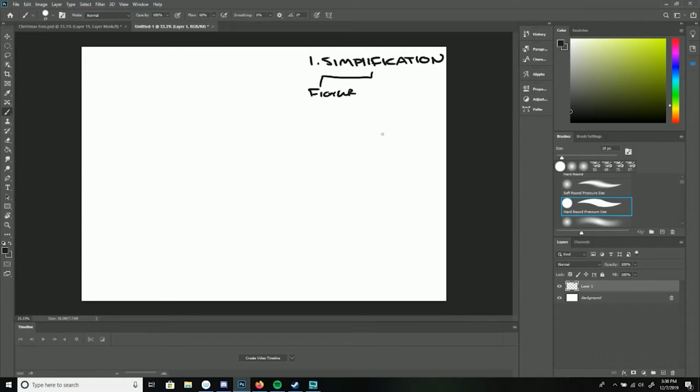And I do this by examining the figure. Well, not the figure. Whoops. The gesture. Sorry about that. Gesture. And the form. So these are the first steps, getting down the gesture, which becomes the intention behind the movement or the feeling of the movement and motion that you're trying to get.